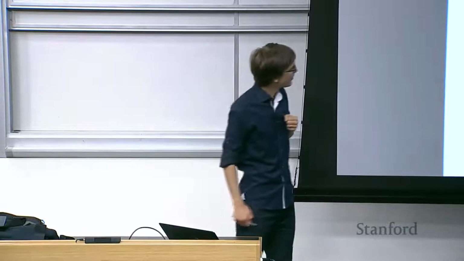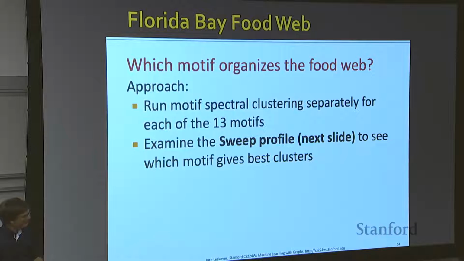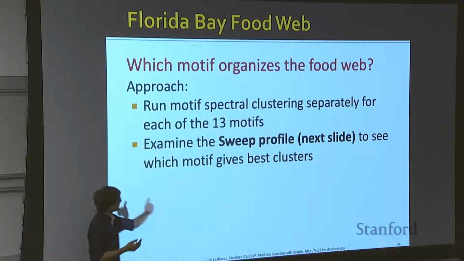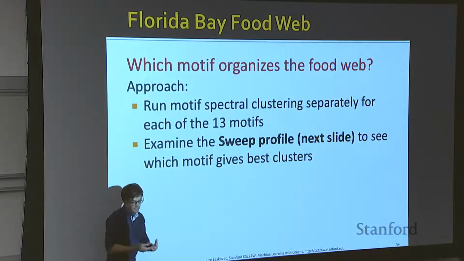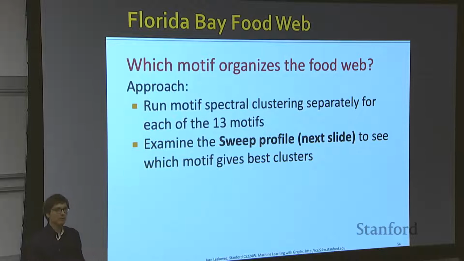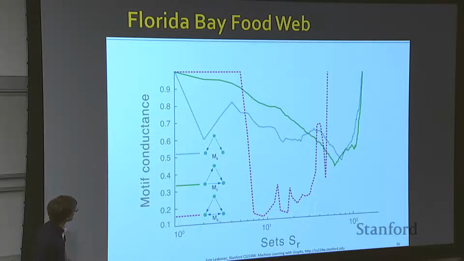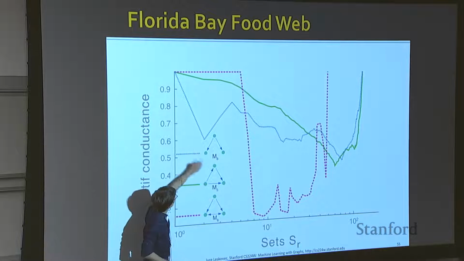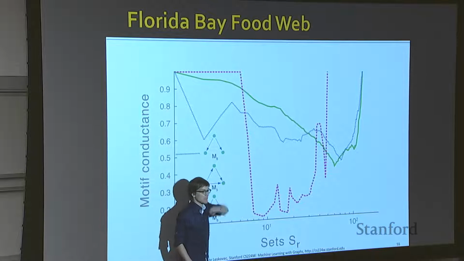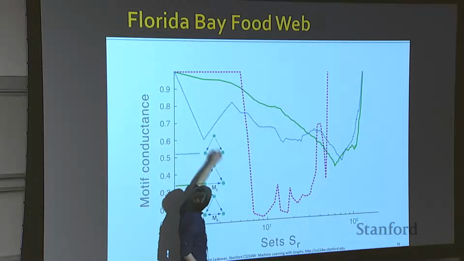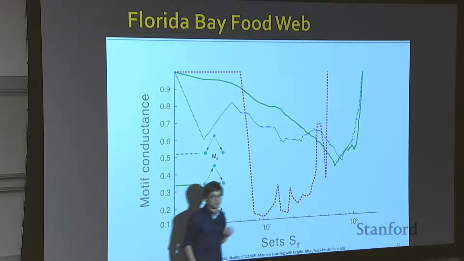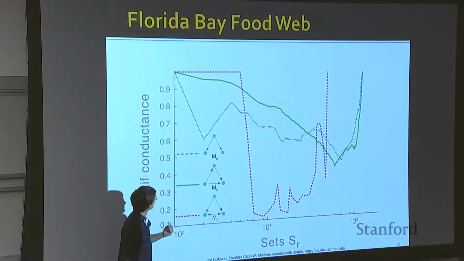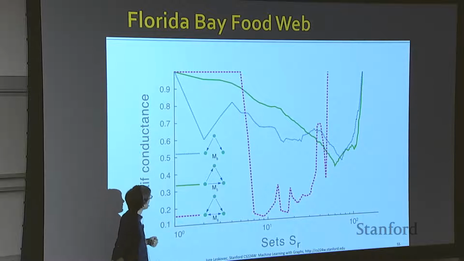So what we can do is take my network, try to partition it based on each of the motifs and see using what motif I get good clusters. The way you can do this is the following. These are now different motifs. For every motif, I get this curve as I showed you before, right? And notice that these curves are non-convex, as there was a question before. But what do you notice? This is conductance, so lower is better.